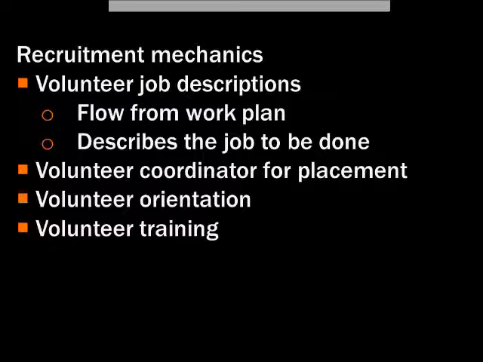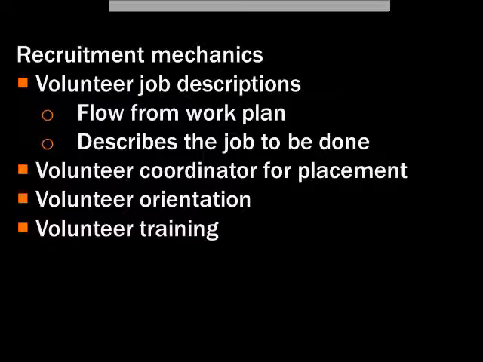It's important that the volunteers not just have a positive experience, but also positively reflect the work of the organization. So there is some kind of minimum code of conduct that should be expected of everybody that takes on projects, and all of those things, including the work plan specific things, as well as the general mission and vision of the organization, should be covered in orientation and training.